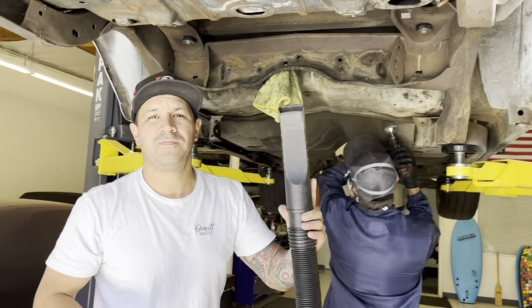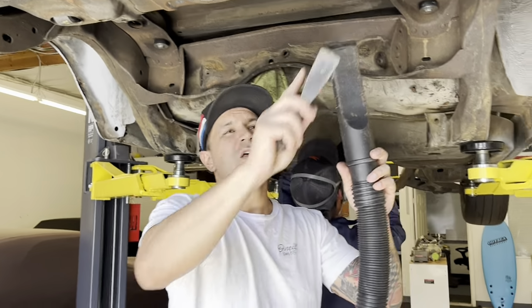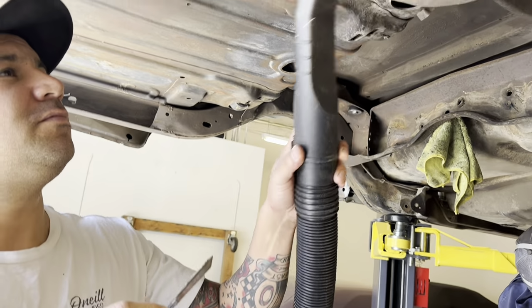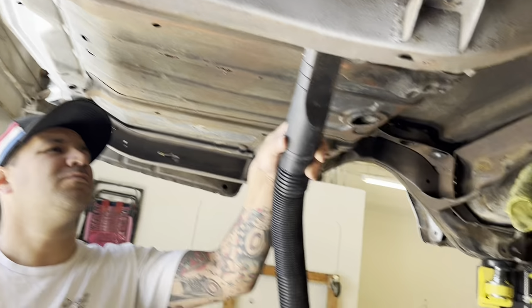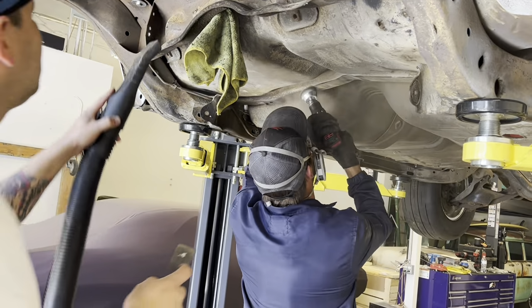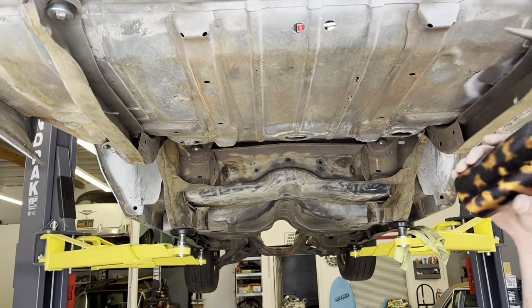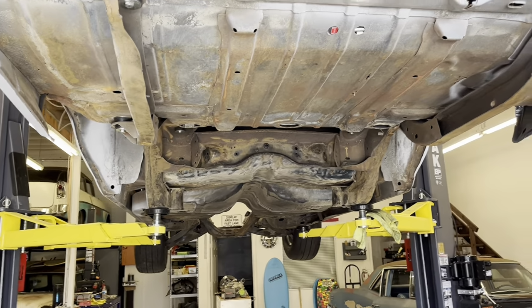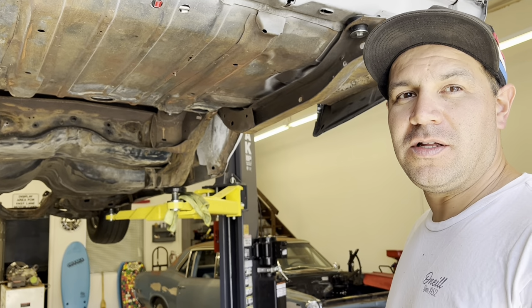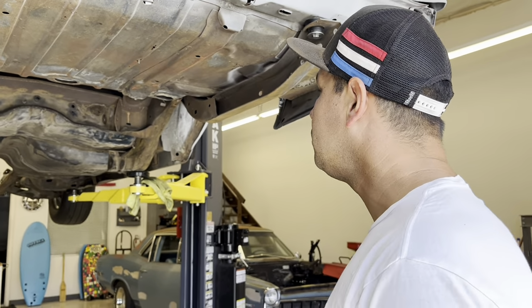Weight reduction. Yeah, it's just better for when you're working on the car later, you know? Yeah, big time. Ooh, that's a lot of dust. Okay, degrease and then hit it. It's pretty bad. It's worse than I thought. Well, it's gonna be a lot better than it is, that's for sure.